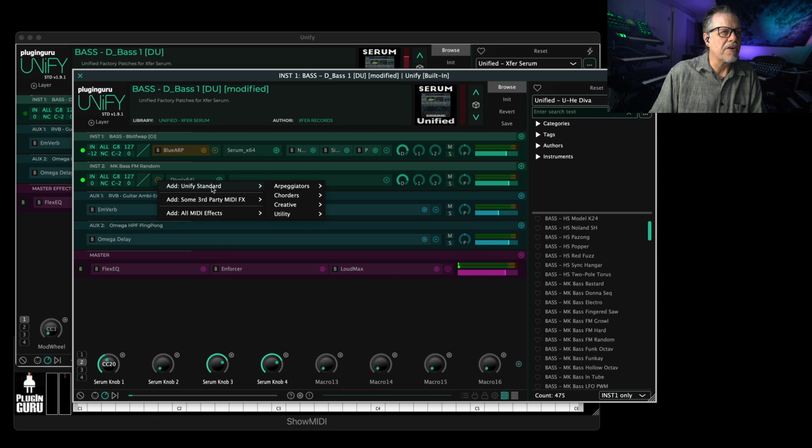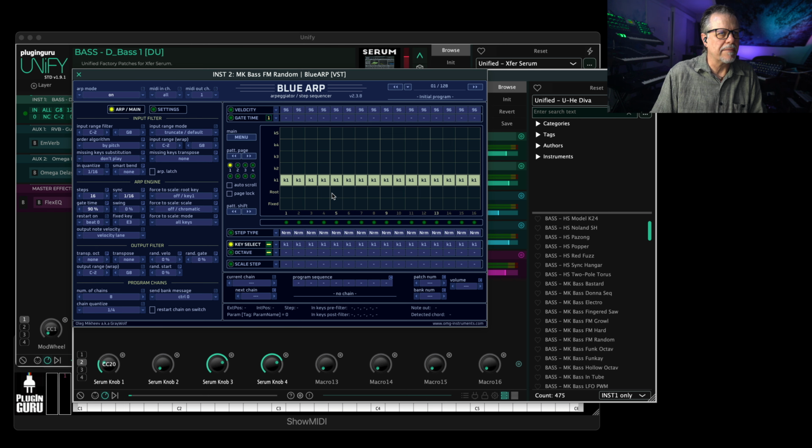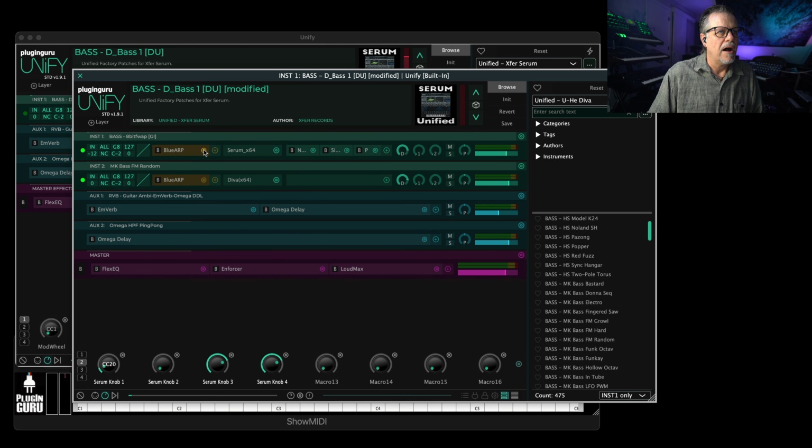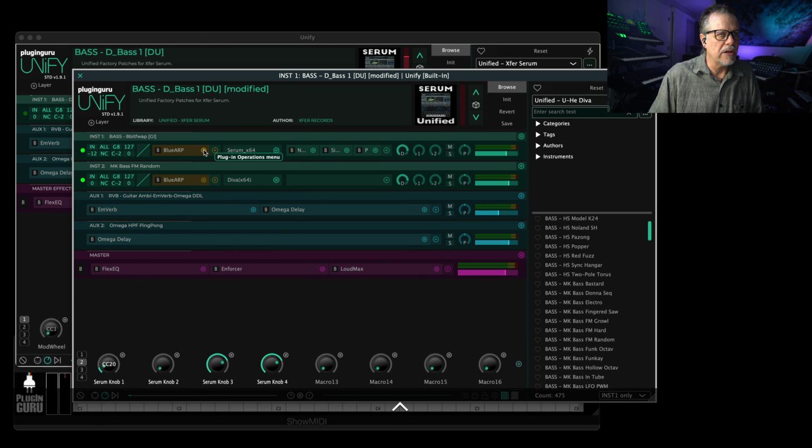And I'm going to go over here and I'm going to say, give me another blue ARP. And just to start with, I'm going to hold down Control and Shift and click this top blue ARP. And then I'm going to hold down Shift and click the little yellow dot for the lower blue ARP. And I just did a copy, which is Shift Control click, and then Shift click is paste.